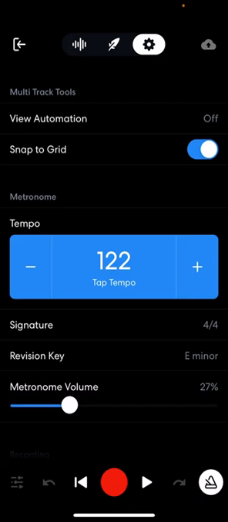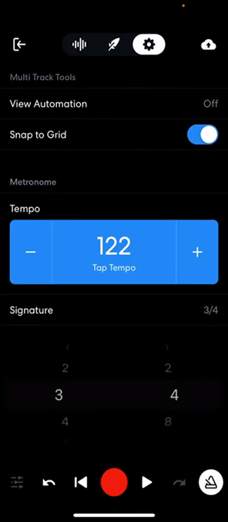Time signature is basically what the beat will be in. So 4/4 is a classic 1 2 3 4, 2 2 3 4. But you could also change it to something like 3/4, which is like a waltz. 1 2 3, 1 2 3. A waltz would be something faster, of course. It might be like 1 2 3, 1 2 3. But for now, let's just stay at 4/4.